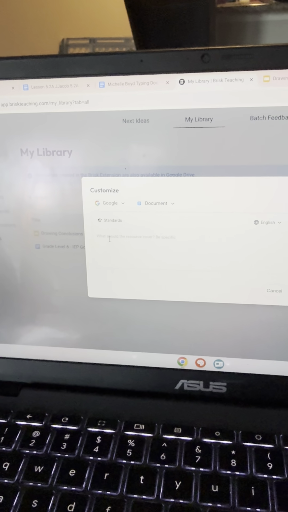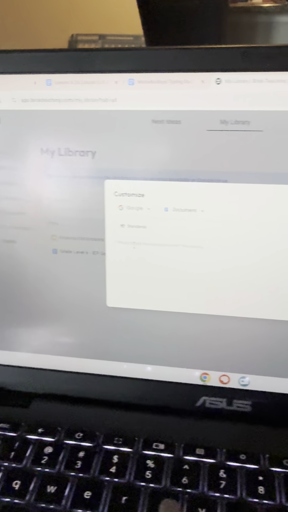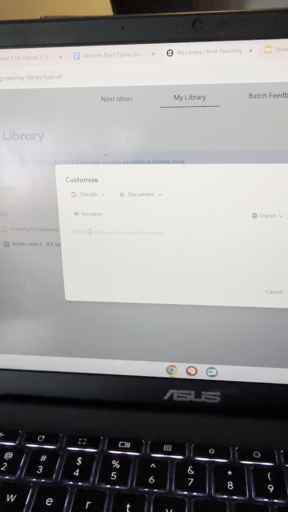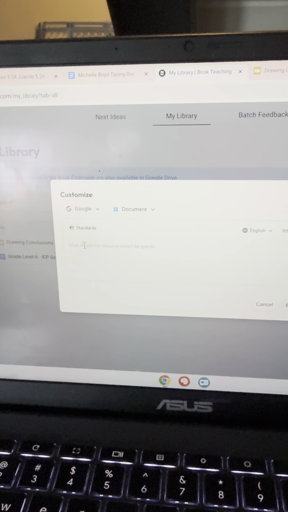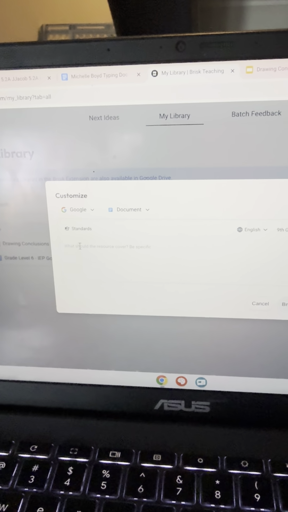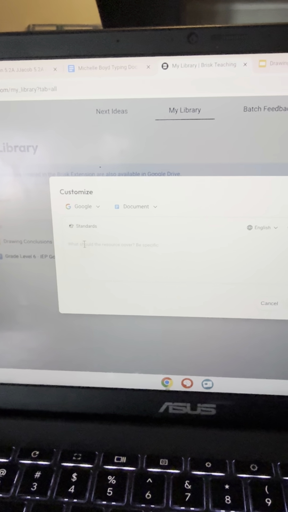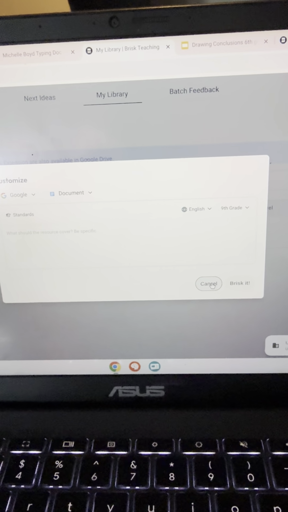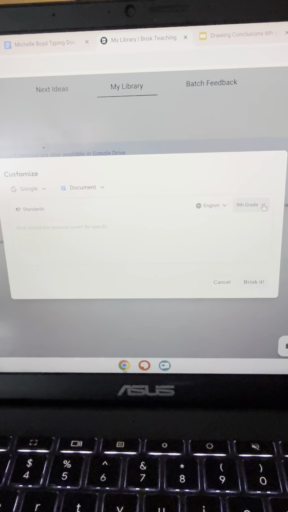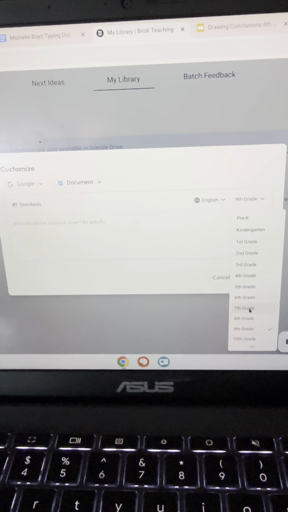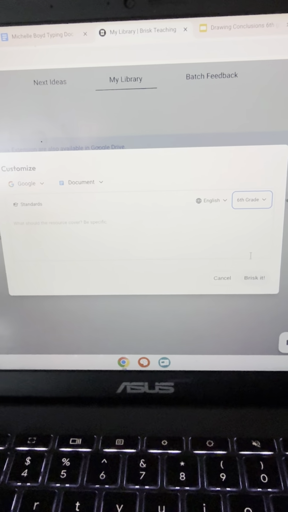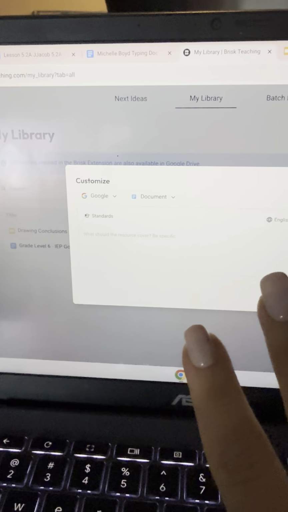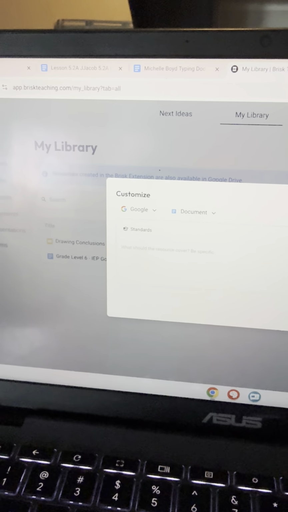Like creating documents. So right here, you pretty much say what you want, what you're needing. Whether it was context clues or theme or poetry, like in 7th grade right now we're talking about Edgar Allan Poe, or last semester we talked about character development. And right here it looks like it's set to 9th grade, so we're definitely going to want to switch that, and then you just click Brisket and it's able to help you develop something for your class.